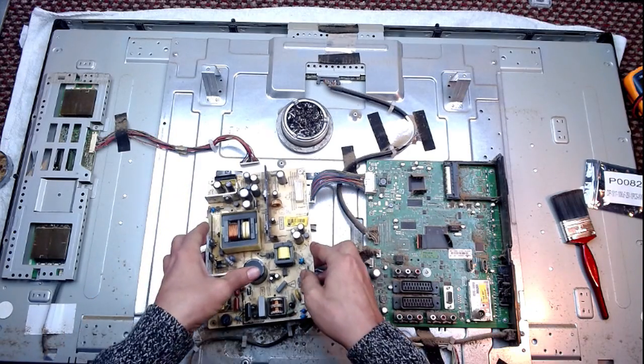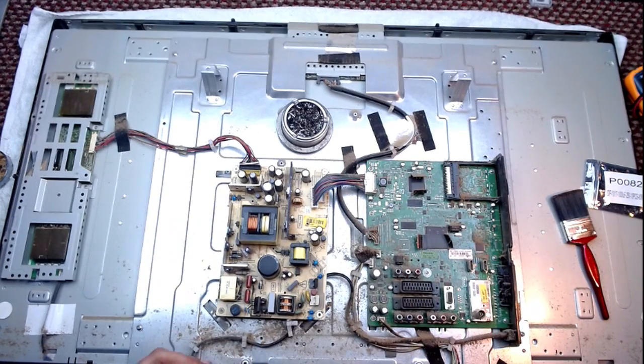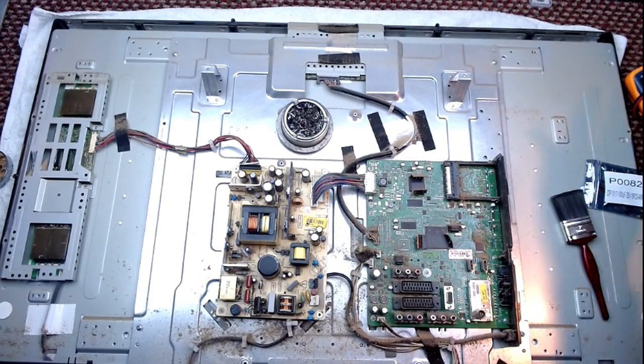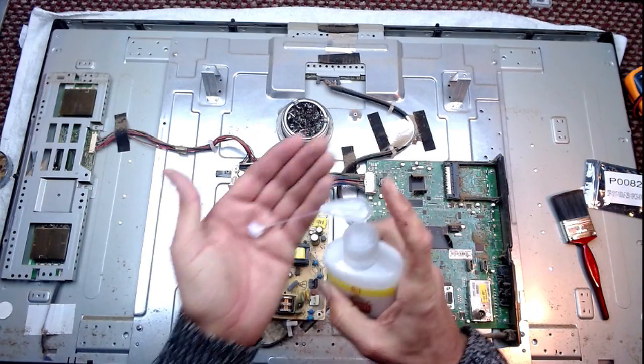Which I can't believe I'm doing this without my gloves on. How lazy am I? There's a box of gloves just here. It's too late now, but what I have got is lots of that.